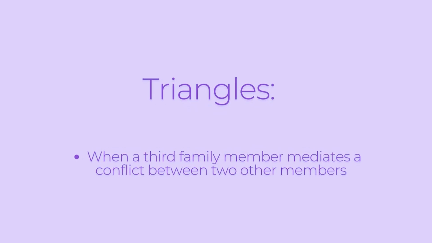And this concept is really key because it helps people stop being swept up by the emotions of other people in the family. The next key concept we have is triangles. Now, triangles occur when a third family member is swept up into the conflict of two other family members. Now, this often happens when the conflict between the two original family members becomes too intense. So, there's this idea that bringing a third person in may ease that tension. However, it doesn't tend to get rid of the underlying issue, it just adds more complicated dynamics.